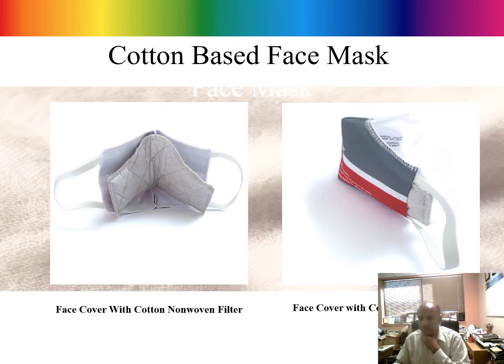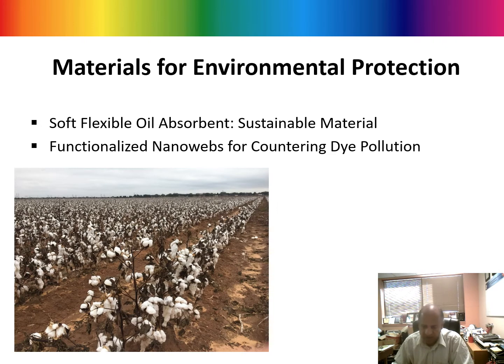So we came up with this concept. You take a filtering material, a non-woven material, and the outer one is a cloth covering. I'm showing a face cover with a non-woven filter and a routine cotton fabric as a cover. You can insert it. This concept is what we call a visor, which protects the human face. A lot of ideas evolved out of this. That's one example. My time is very limited. They asked me to finish within 20 minutes, so I'm trying to run. That's one example of how you can develop sustainable technical textiles.